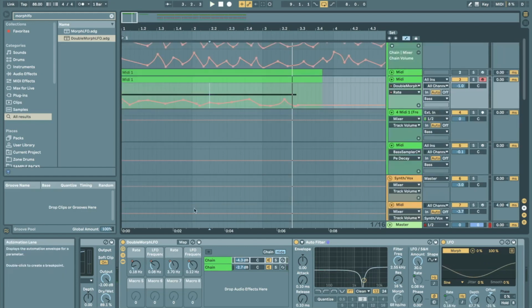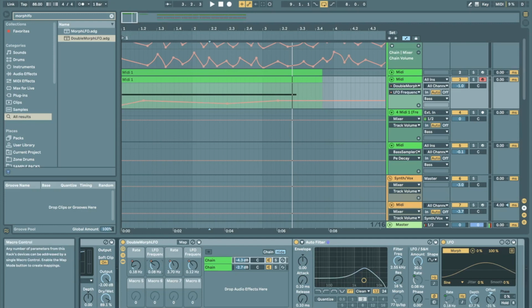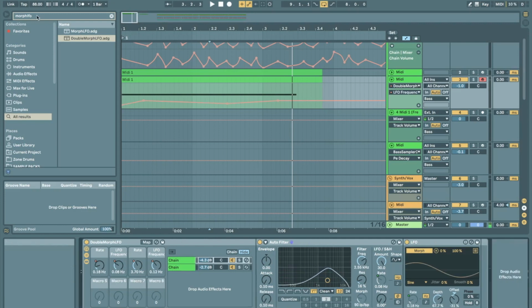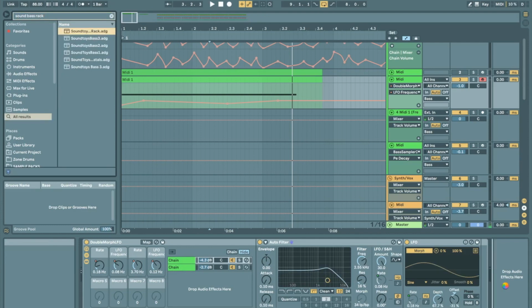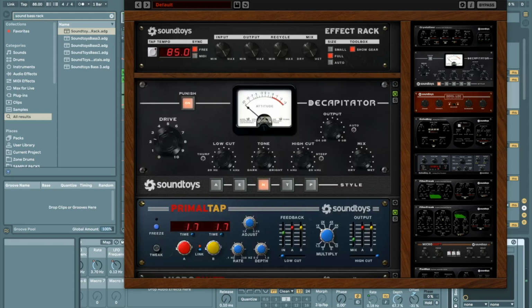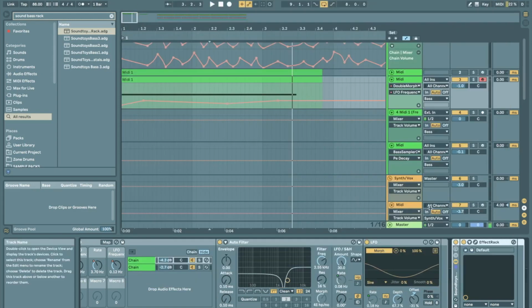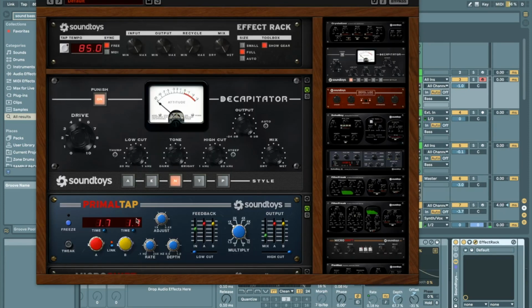So yeah, I think I'm happy with how these are all automated now, and I'm going to move on to the next stage of processing, which I'm going to do with the Soundtoys Effect Rack. I just took the effect rack and grouped it into a preset, so I could name it as a preset in my places sidebar. It makes it easier to just pull it up when I need it.